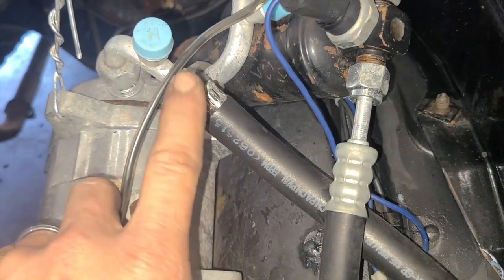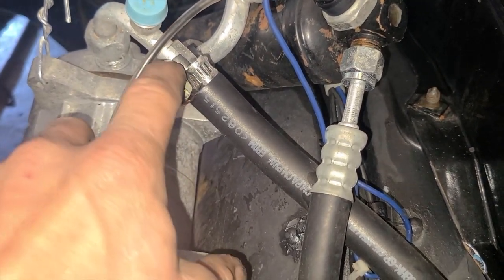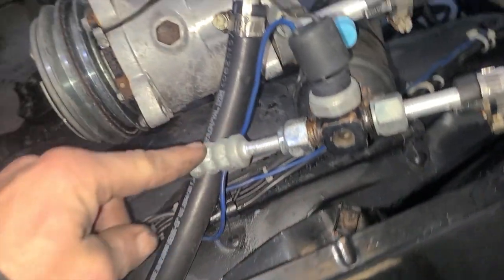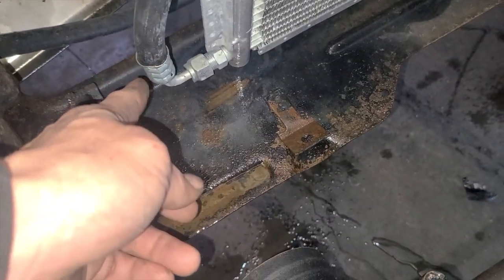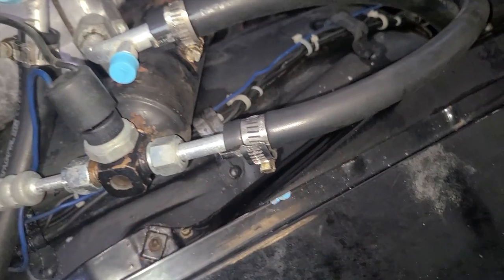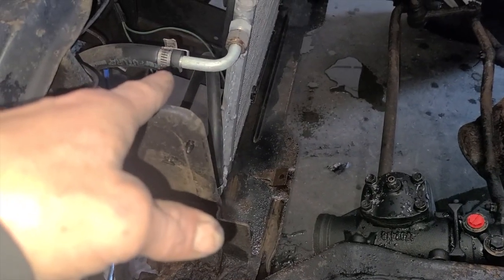I don't like the hose clamp idea on these. Just not sure why the aftermarket companies do it. I guess it works. I just don't like it. You know, you got the nice crimp here on this side, and then you've got the nice crimp down here. I mean, fairly nice anyways. It's got a little flat spot. It might have just been banged, but you got the nice crimp here, but then you got hose clamp, hose clamp, hose clamp, hose clamp. You know, it doesn't take a lot to size the hose.